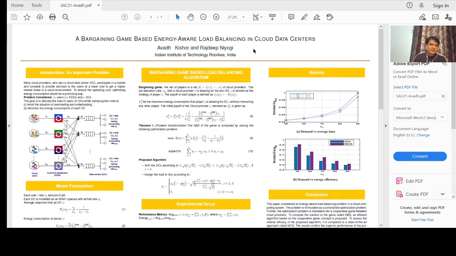This is the architectural framework that has been considered in this work. Here m number of users are there, and we have considered n number of data centers, where each data center consists of C1, or different, processors, and these processors have similar capacity. This is the intermediate layer, which consists of front end dispatchers. These dispatchers act as a service broker. They collect the jobs of users, and their duty is to map the users' jobs to different data centers. So this is the complete architecture that has been considered in this paper.